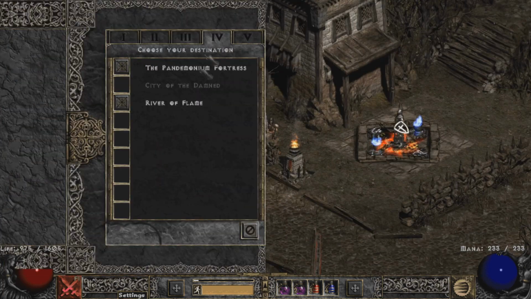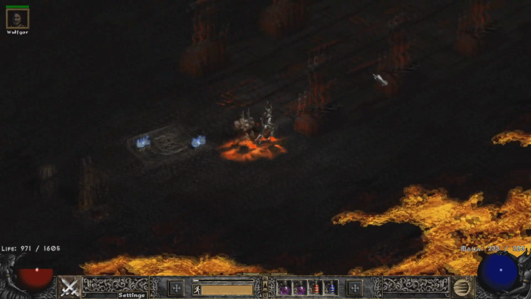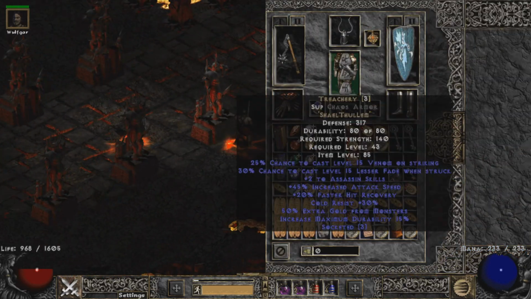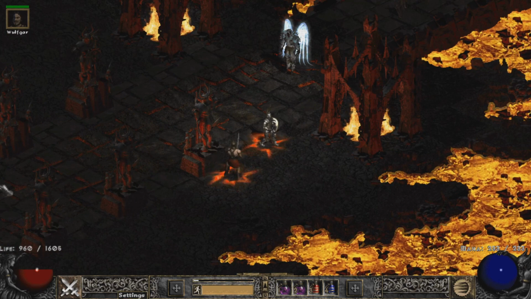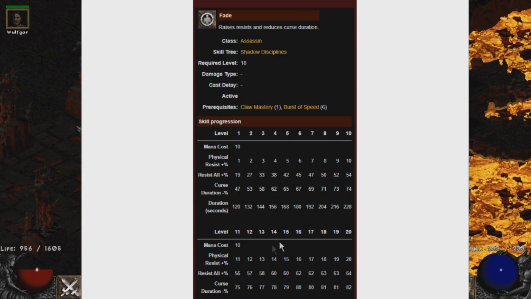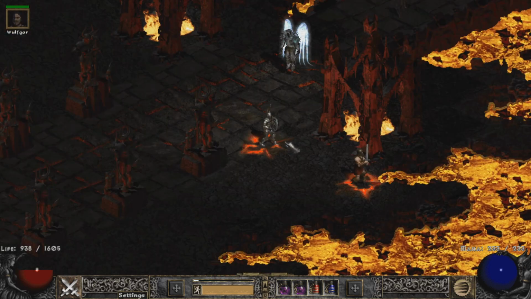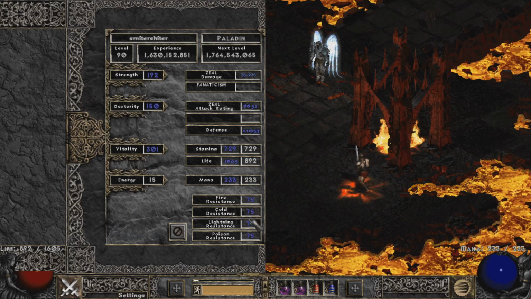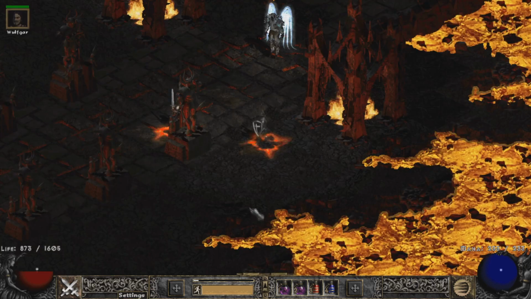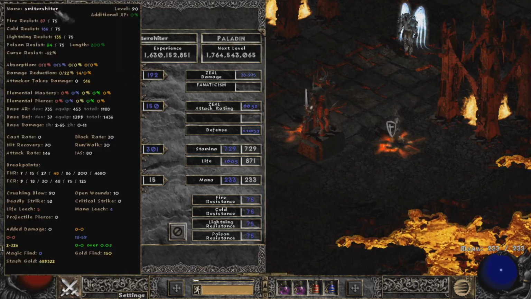And then I'm just gonna go to the River of Flame and trigger the level 15 Lesser Fate, which gives us 15% plus physical resistance and all res 60. So that's really crazy good, because we actually can treat this armor as extra 60 all res. So just gonna stand here for a while, and that's gonna proc. We have all res 75, and actually we have more than that.